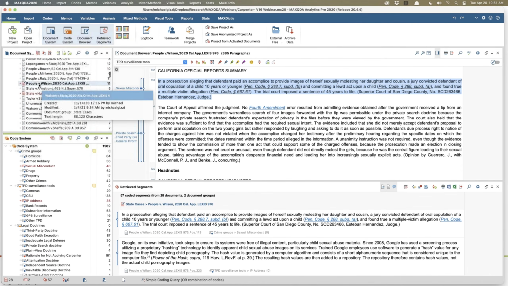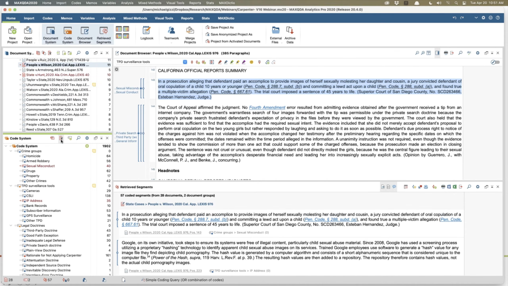I've got several documents that are activated, but if I had just one document activated and I selected this little icon, it would limit it to just the codes that are in each of those documents. So that's sort of the answer to that, Rebecca. You're not getting the clean version of it right here because there are so many documents. There are 28 documents that are activated. So that's another little hint here.